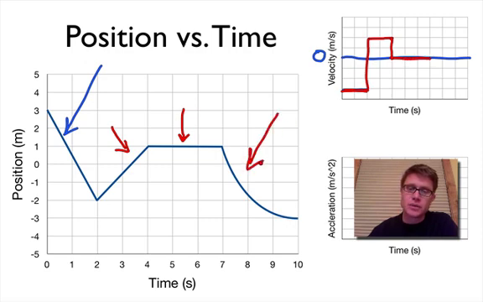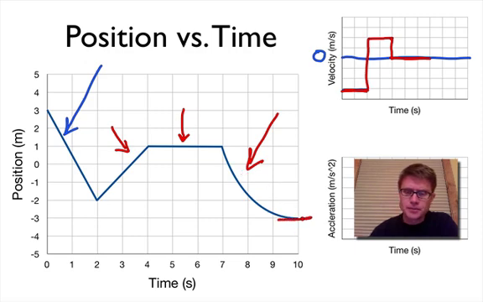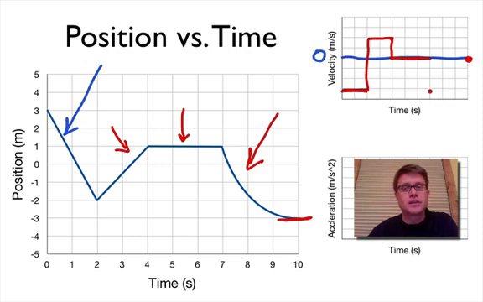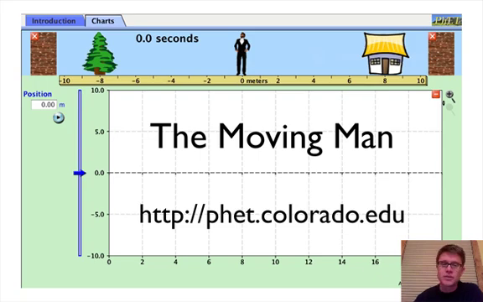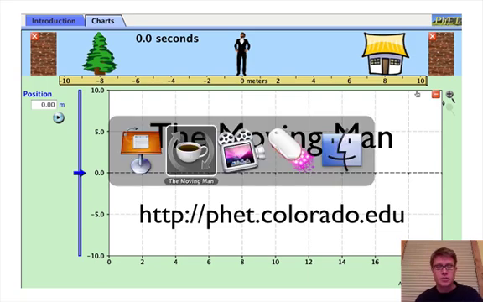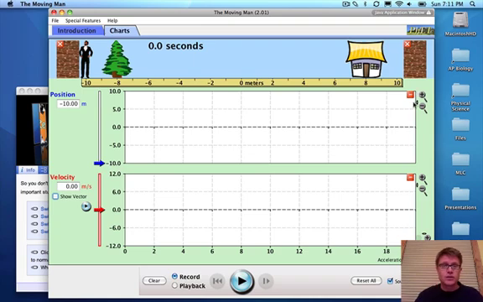The one thing I didn't show you is what to do when you get a curved line. The best way to attack a curved line is to look for any point where the slope is actually 0. If this is time 0, we know that's going to be 0 at that point, so we could mark it down. But what goes on in the middle part we'll have to deal with now. We're going to use the Moving Man — a simulation from the University of Colorado that lets you move a man and see how position versus time and velocity versus time change.